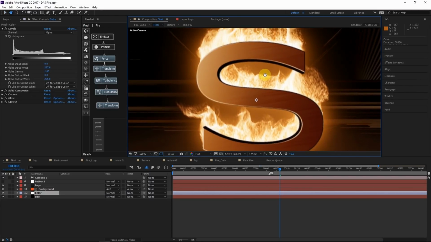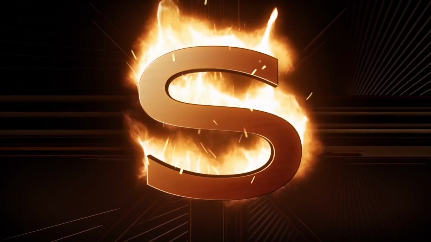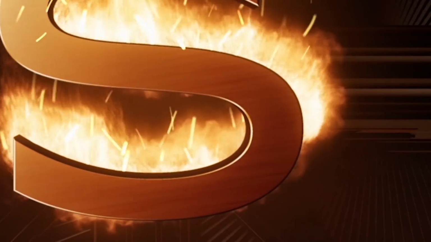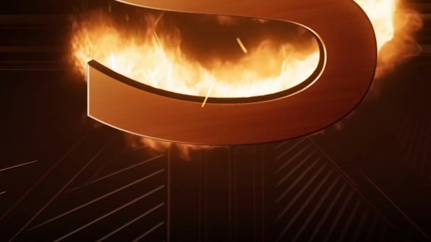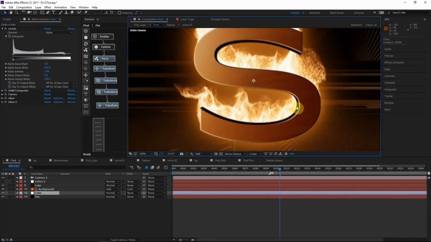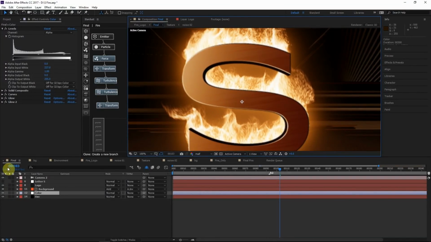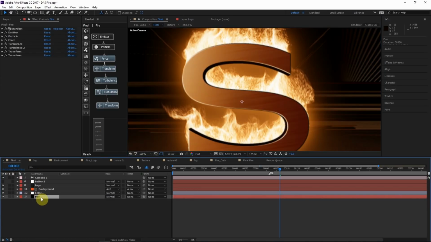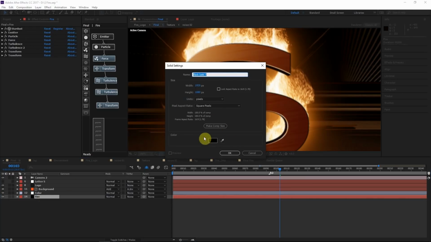In the original example, you'll see that around the edges of this S logo, there's some really cool, misty, smoky, fiery stuff. You can see it around the edges of this S logo. So that's really cool. I'm going to show you guys how to create that with Stardust also. It's really easy. We're going to use a Stardust preset, and we can customize this preset to fit our scene. You'll see that presets are great building blocks for creativity, building your scene, and just inspire ideas, and these presets bring the Stardust experience to the next level.